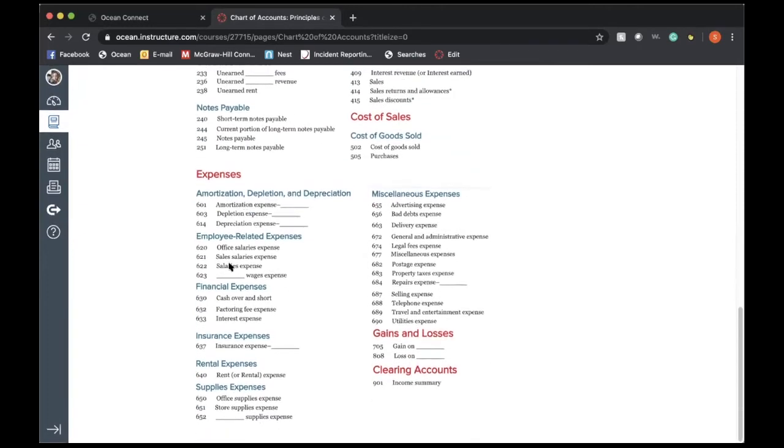Now I have expenses. There's a whole list of them, and we can have even more expenses depending on what your business is. Some of the common ones we'll deal with right from the start would be like our salaries expenses, insurance expense, rent expense, the supplies expense we'll talk about in chapter 3, advertising expenses, repairs, telephone, utilities expenses. Those are some we're going to look at right now. The rest of them we're going to save for later chapters.